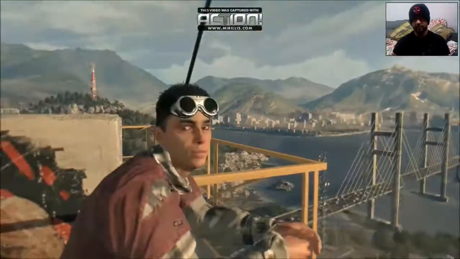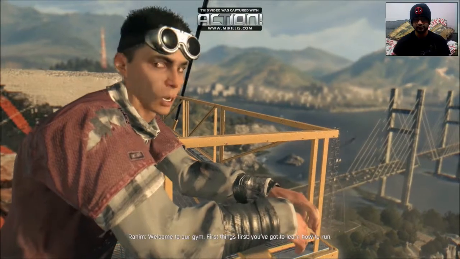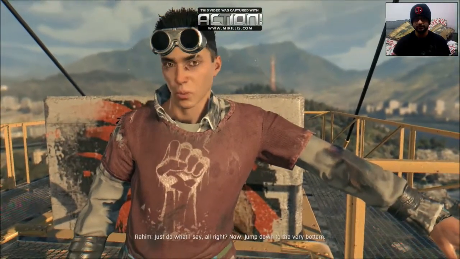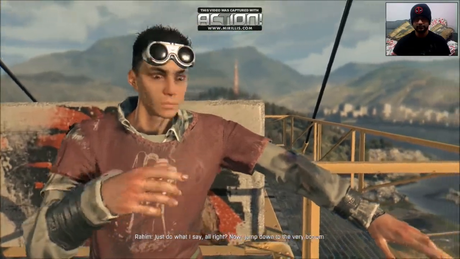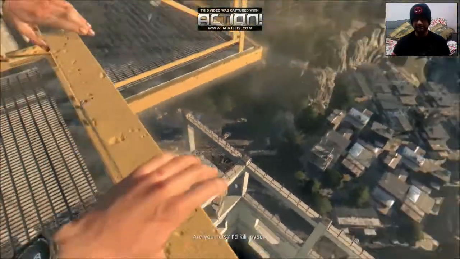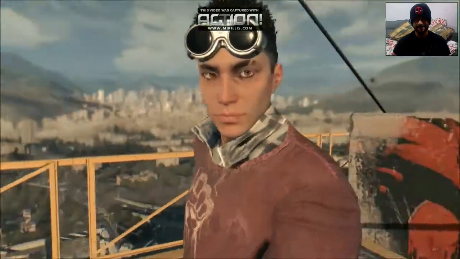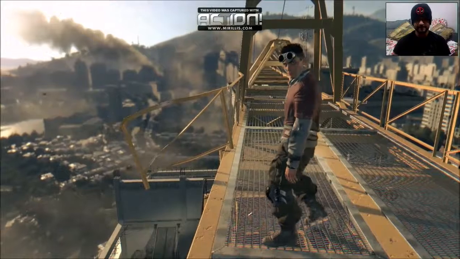What's up, kid? Welcome to our gym. First things first, you've got to learn how to run. What do you mean, learn how to run? Just do what I say, all right? Now, jump down to the very bottom. What? Are you nuts? I'd kill myself. Don't be a wimp. Come on, you can't be serious. Watch this.